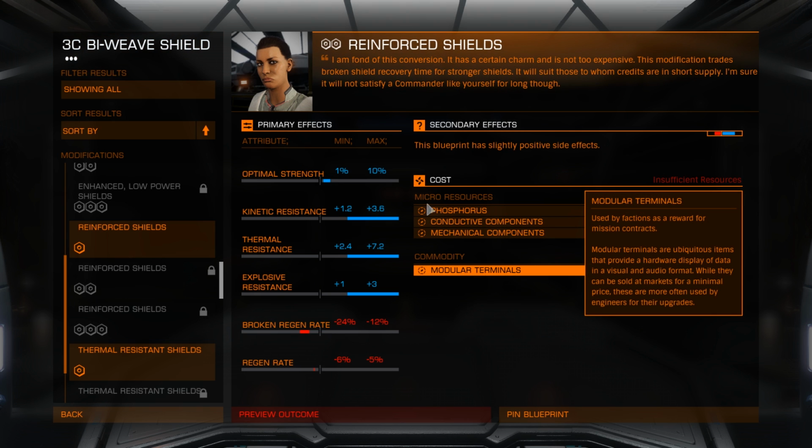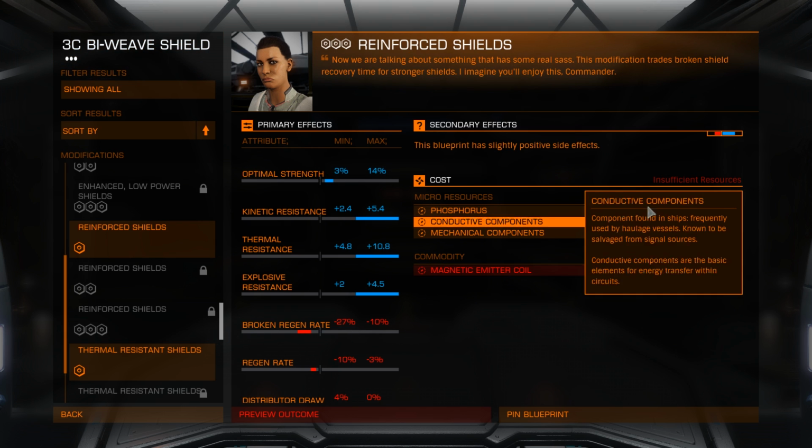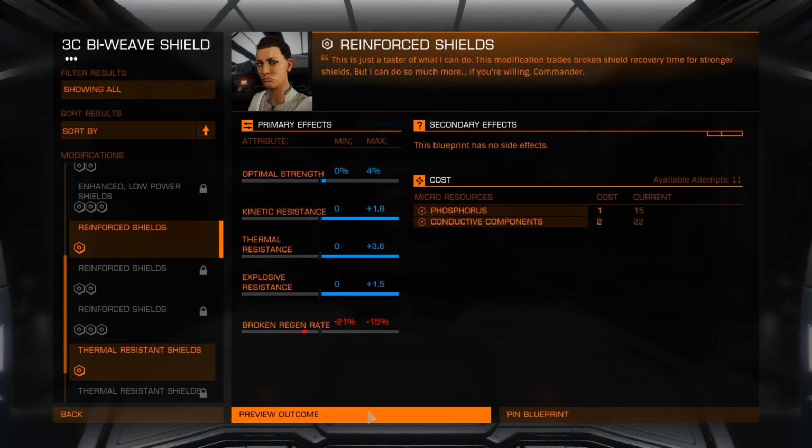You get modular terminals from doing missions. And level 3, you're going to need magnetic emitter coils. Once again, looks like phosphorus, conductive components, and mechanical components. Conductive components you can get off of killing haulers. Well, I might as well make my shields a little bit stronger, shall I?